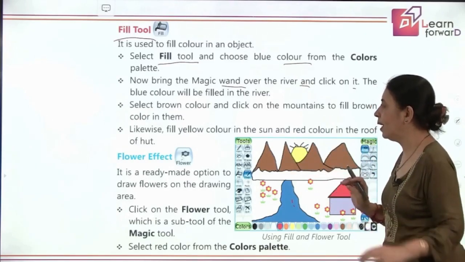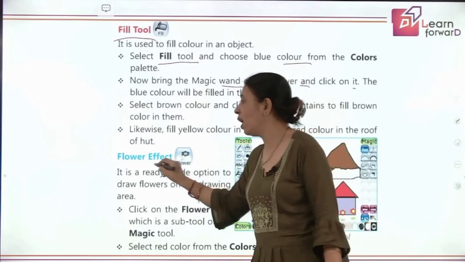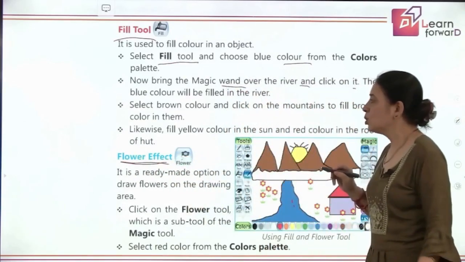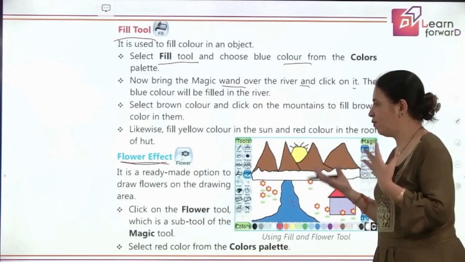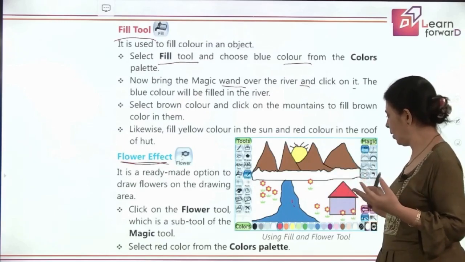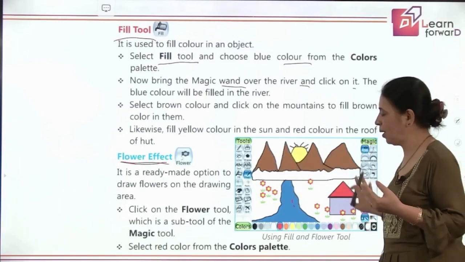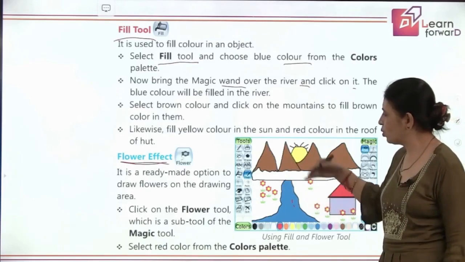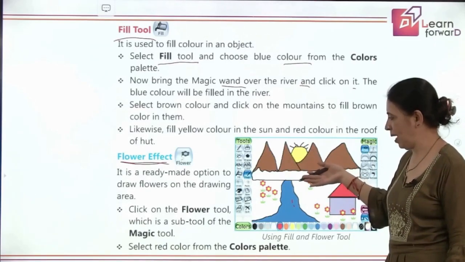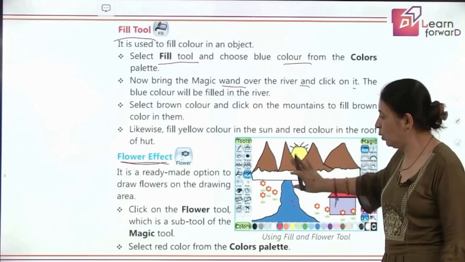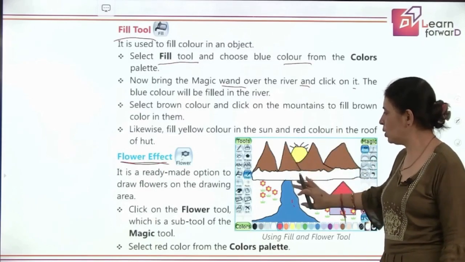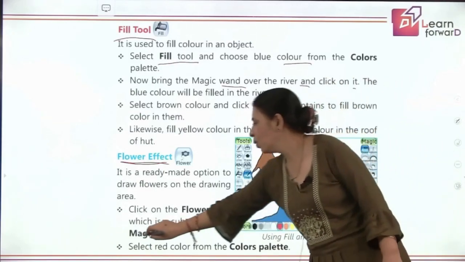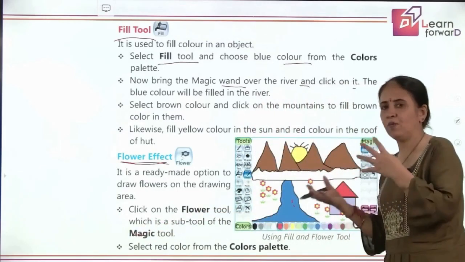Okay. Then after that, we have the flowers effect also. You'll get so many ready-made flowers and drawings that can be added to your images. This is a flower tool actually. We will choose the flower tool, which is part of the magic tool.